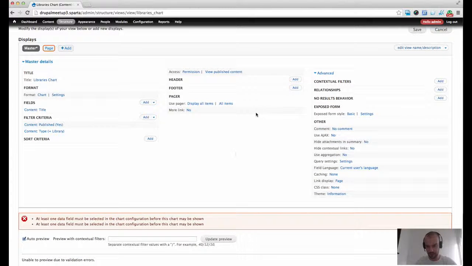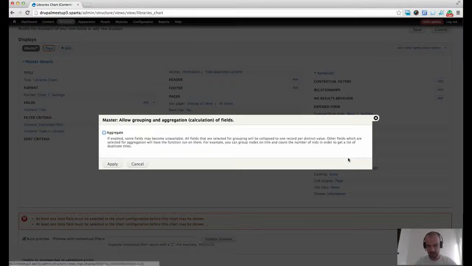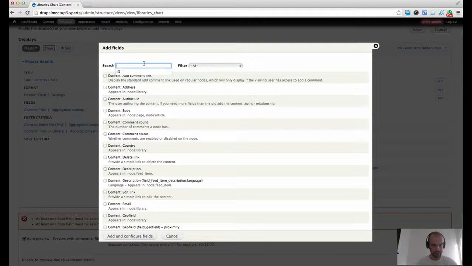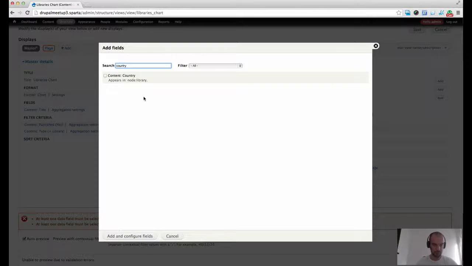Now to do that, whenever you use charting, you have to enable aggregation. We need to add some fields. Country will be our label. The unique identifier, which is going to be the node ID.